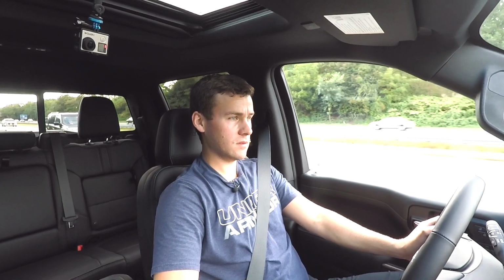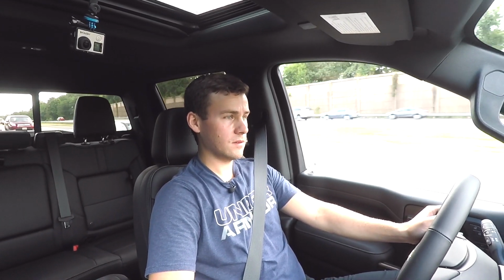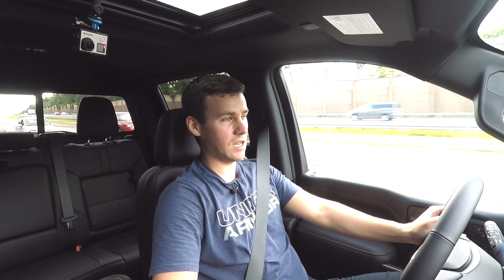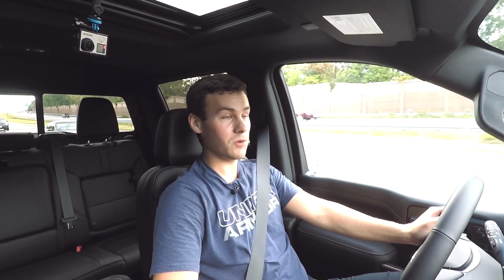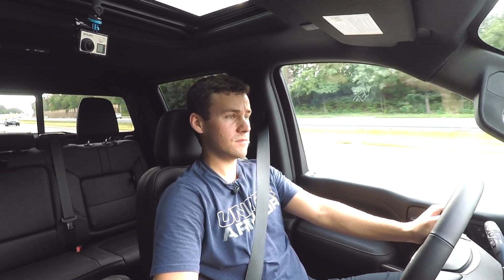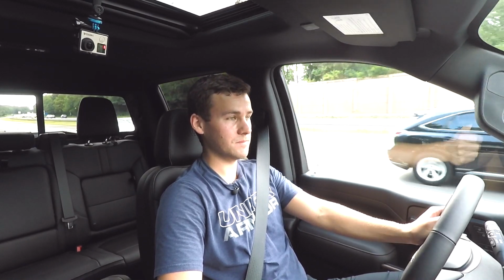Lane keep assist. Pretty cool. It gave me a little bump to push me back. Yeah, that's cool. Kind of like the Honda system. I drove my brother's Honda Accord Sport. That's got the lane keep assist in it and actually does the same thing, where it'll let you have a certain amount of time without your hands on the steering wheel, basically. But I'm not going to do that with this truck. Try that again. Yeah, it lights up as amber, and then it pushes you right back. Turns the steering wheel for you. That's awesome.